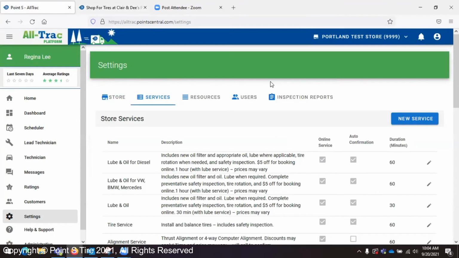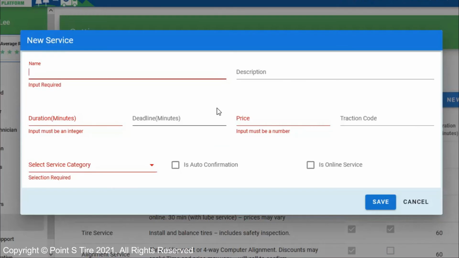Now let's look at how to add a new service. So if there wasn't something on the list here that actually pertained to what you'd like to set and you wanted to make an all new one, you can come up here and hit new service. So you're going to go here and you're going to first put in the name of your service. So let's just say, for example, that we're going to actually set up a full inspection. Check for typos, because remember, this is going to go on your website. And then you can put in a description.